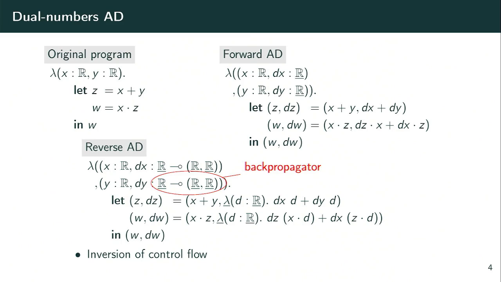And what you see here is that these functions are being called here. So aside from the fact that I hope you can see that there's a nice correspondence between the forward AD and the reverse AD version, you can syntactically see that there's lots of correspondences. If you call dw, then you will be calling dz and dx, which will be calling dx and dy, and so you move sort of backwards through the program.